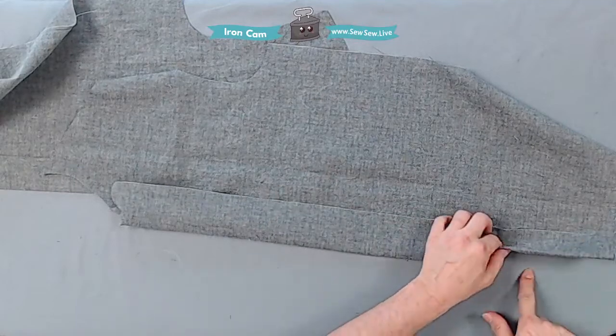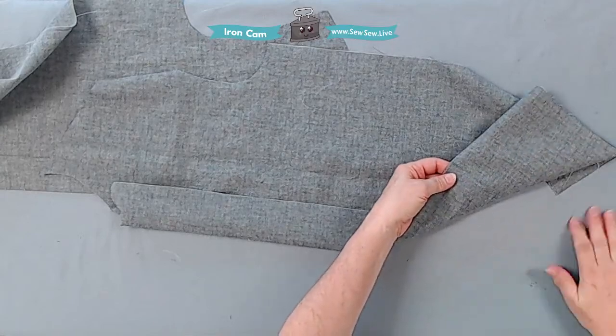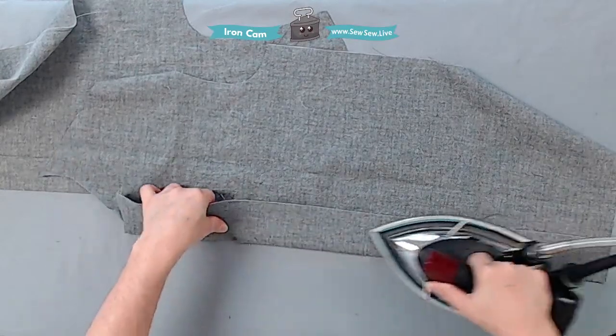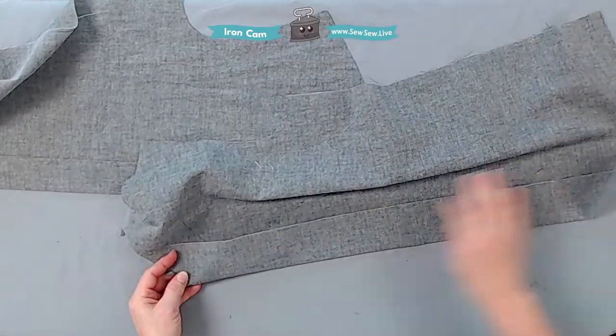What is this right here on my ironing board? What is that? Huh. Everything.